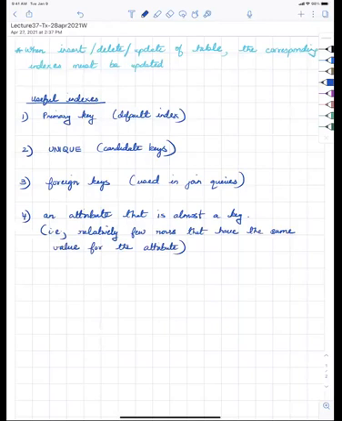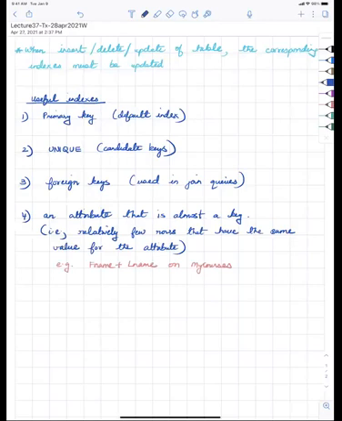I'll write down the example, because I think it's easier to figure this out using the example. First name plus last name. So that's a very useful index.